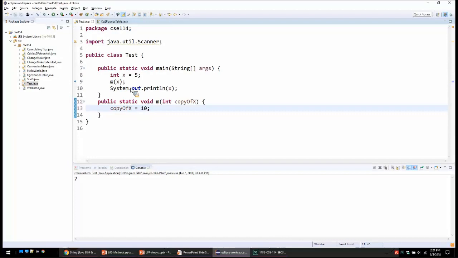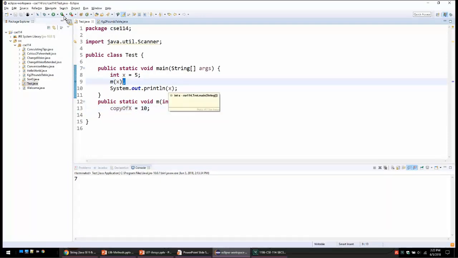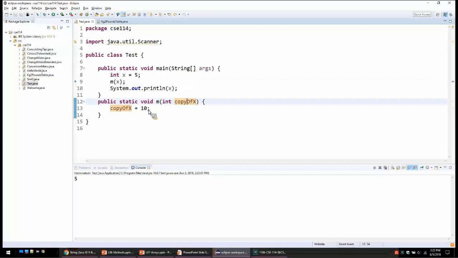So we defined x, we called the method m, which took a copy of x, so copy of x is 5. Now we assign 10 to copy of x, we exit the method m, we return here, and we print x. x is still 5. Why? Because we modified the new variable copy of x, but we never reflected it back in x, because x was just copied, unidirectionally, from the invocation in the main method to the actual definition. And this is a totally new variable; it doesn't reflect back to the previous variable in the main method.